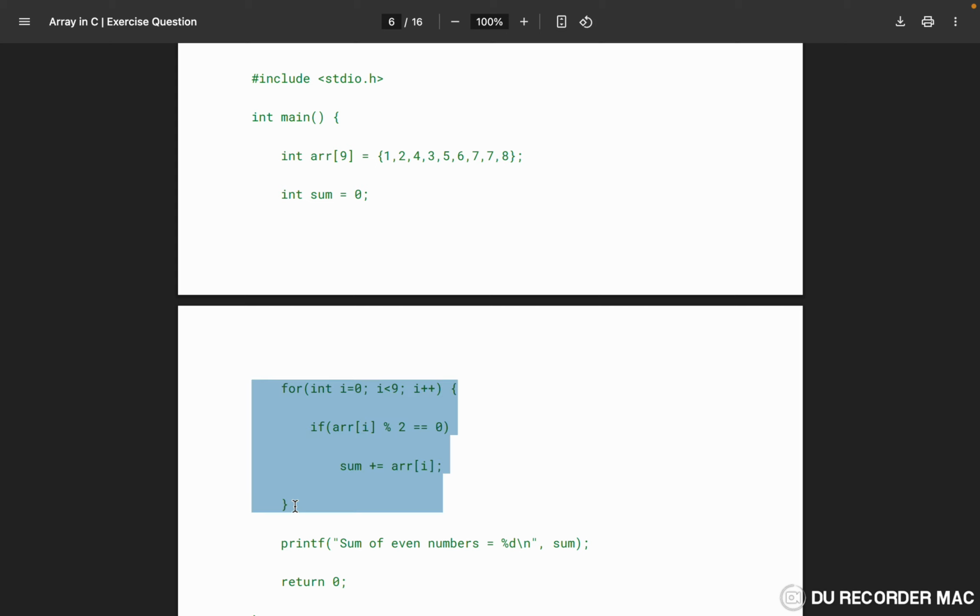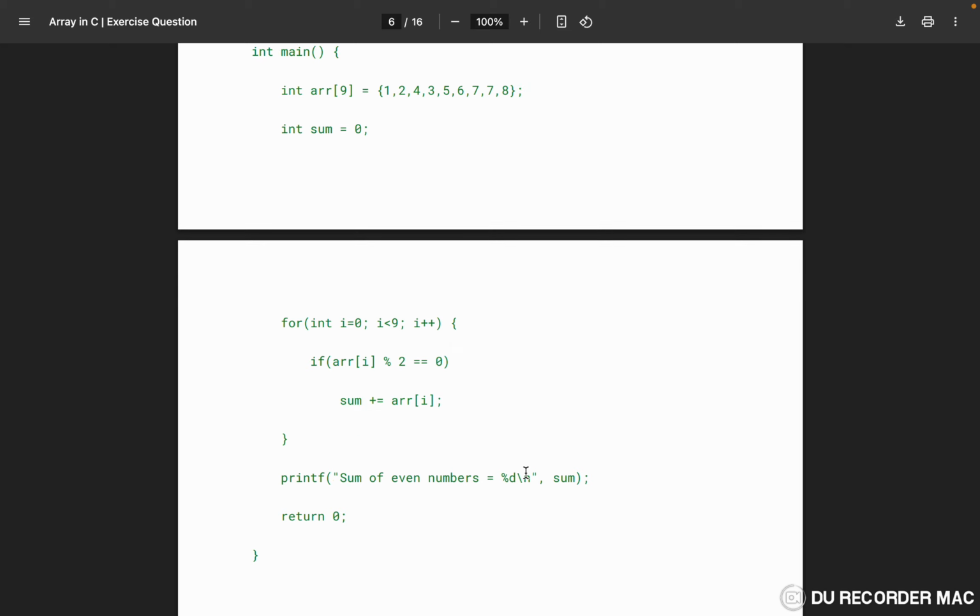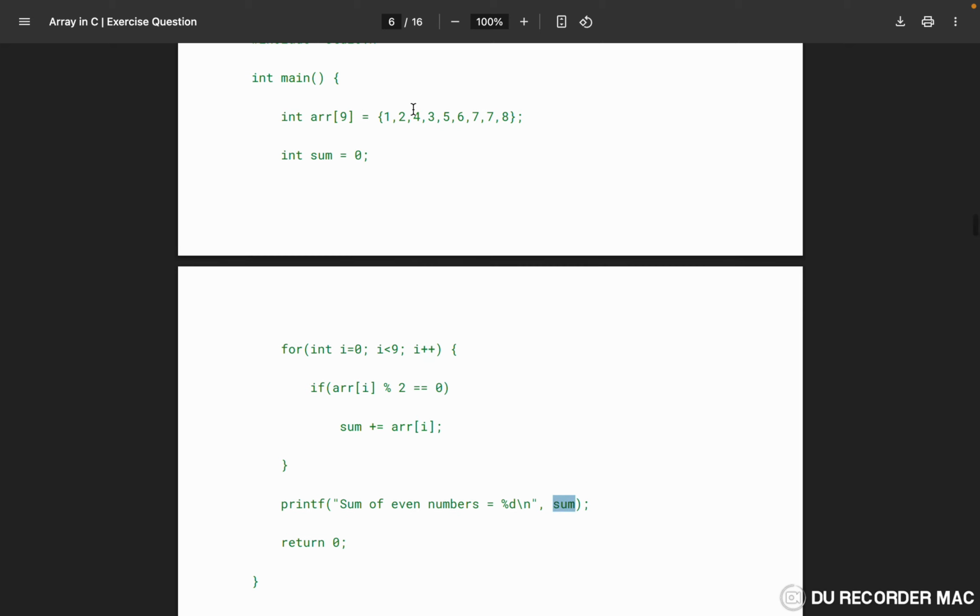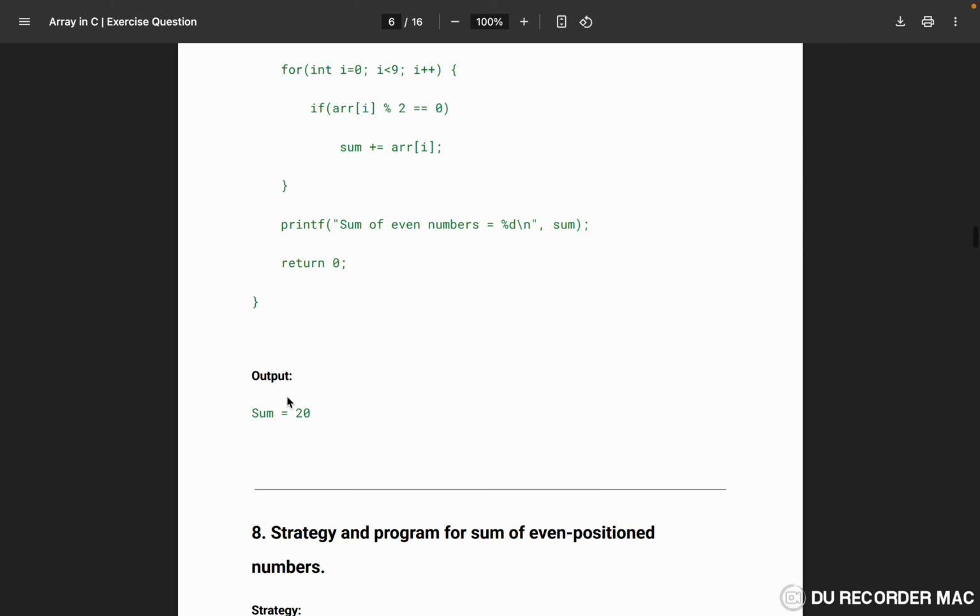Once the loop terminates, the final value of the sum will be printed over here. Sum of even numbers is equal to %d, and %d will be replaced with the sum. So what will the sum give? 2 plus 4 is 6, 6 plus 6 is 12, 12 plus 8 will give you 20. So the sum is 20. Okay.